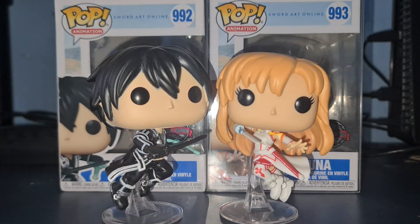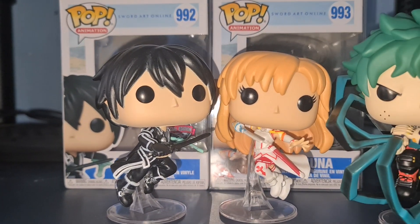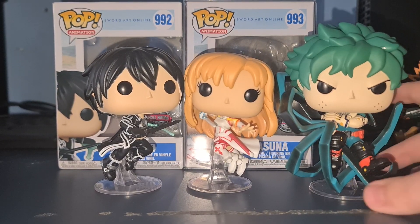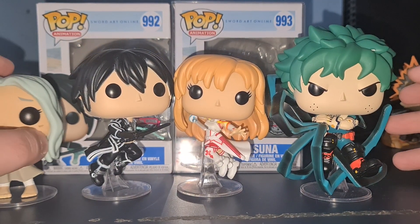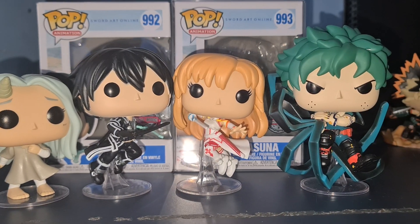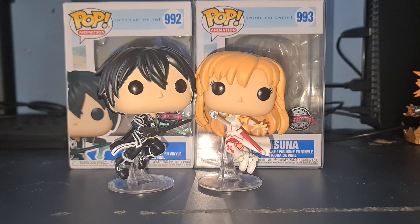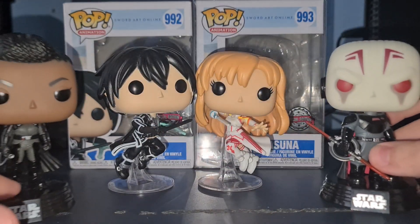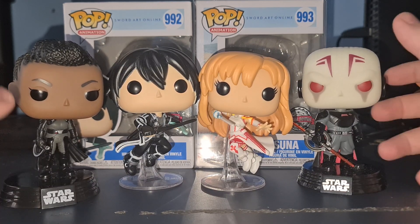I'm going to show some of my other more recent Funko Pops alongside them. We have Izuku Midoriya from My Hero Academia — bringing the camera back a bit — we have Deku, we have Eri as well from one of our previous reviews, showing those in frame. We also have Reva and the Grand Inquisitor. They don't look too bad together, but I obviously would not display them together.